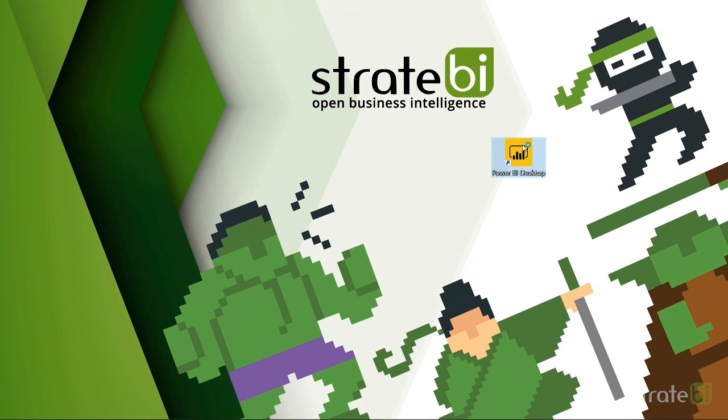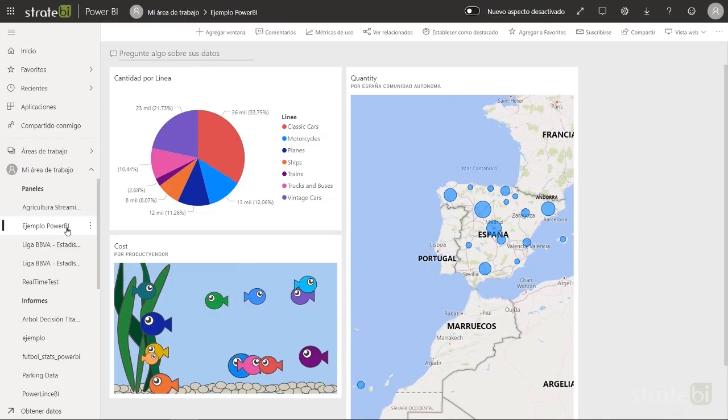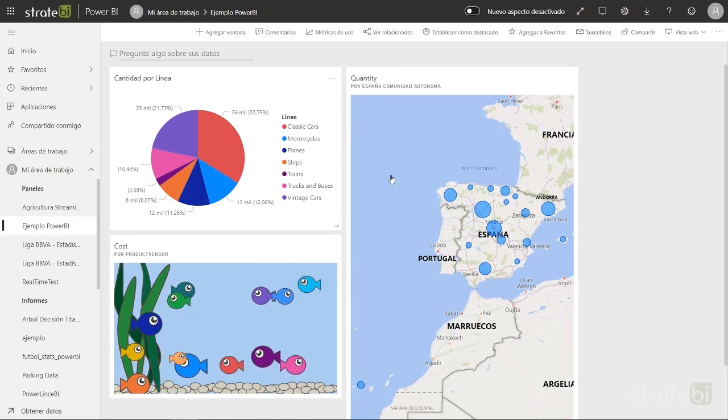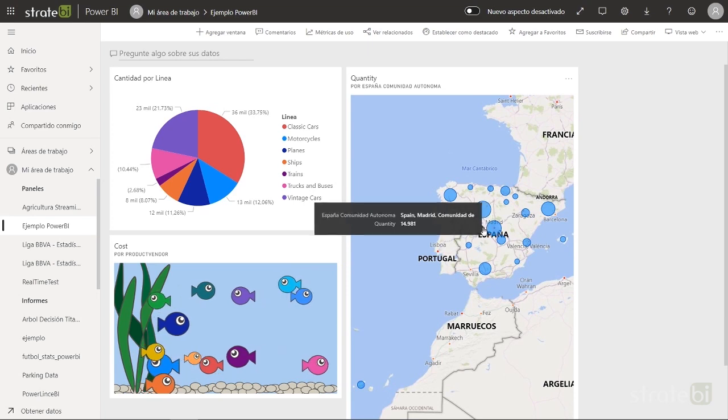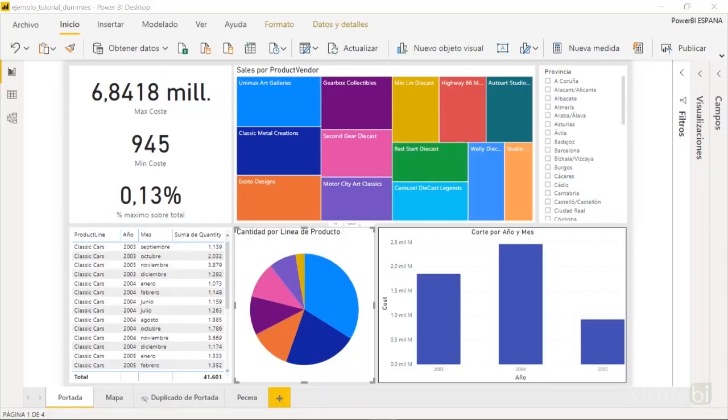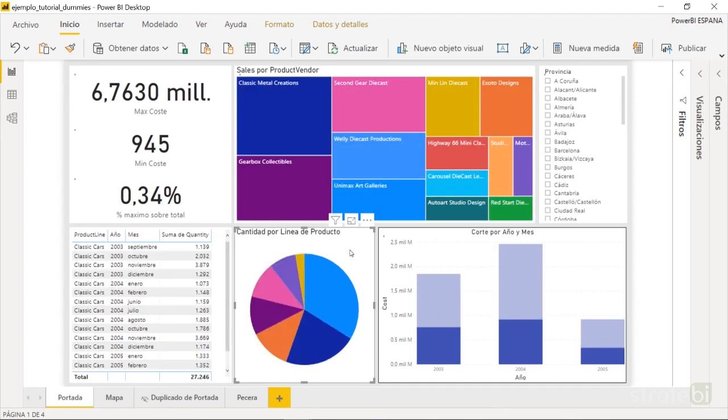Power BI Desktop is a free desktop application that is installed on your computer, allowing you to connect, transform and visualize your data. With Power BI Desktop, you can connect to multiple different data sources and combine them into a data model. This data model allows you to create images that you can share as reports with other users within your organization.